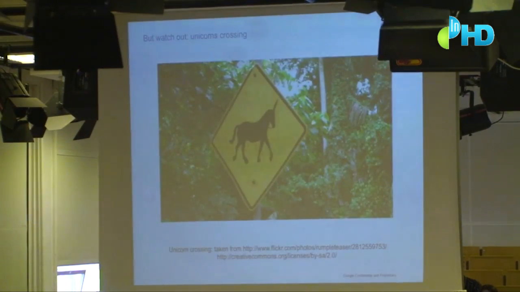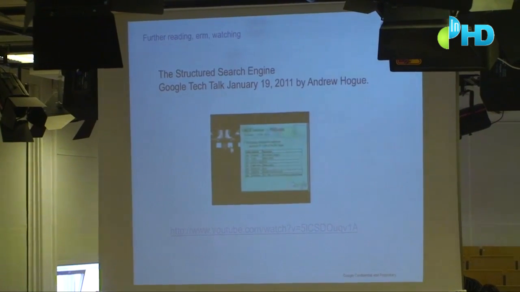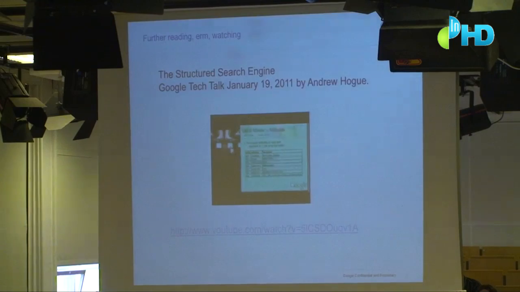So, keep in mind, unicorns are crossing. I hope I could motivate people to use this. If you're interested in the whole technology behind Google Squared, I recommend a tech talk from Andrew Hogue. If you search for the structured search engine in Google Tech Talk, you will find it on YouTube. But there's also the link. This is for Google Squared. This is a product that is developed mainly in New York.